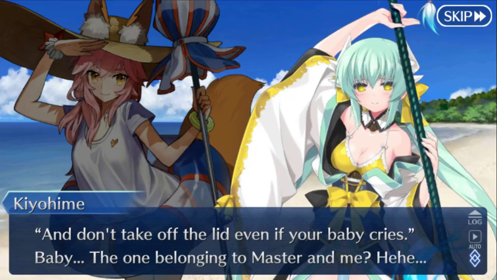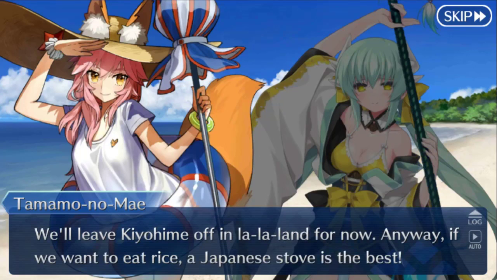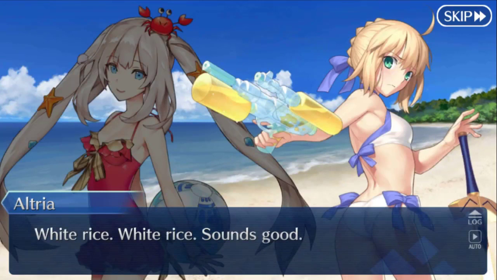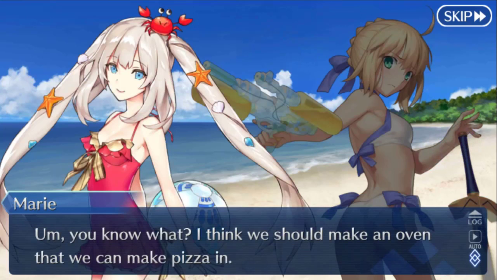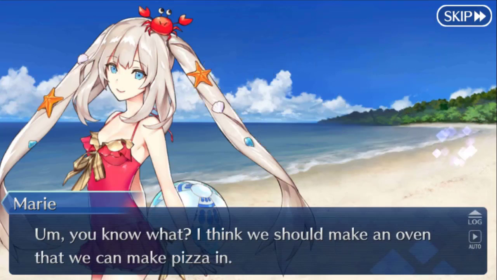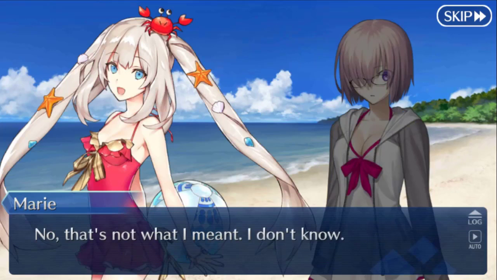Baby. The one belonging to Master and me? No. We'll leave Kiyohime off in La La Land for now. Anyway, if we want to eat rice, a Japanese stove is the best. White rice. White rice. Sounds good. Very good. You know what? I think we should make an oven that we can make pizza in. Marie, I didn't know you liked pizza. No, that's not what I meant. I don't know. I've never eaten one before.